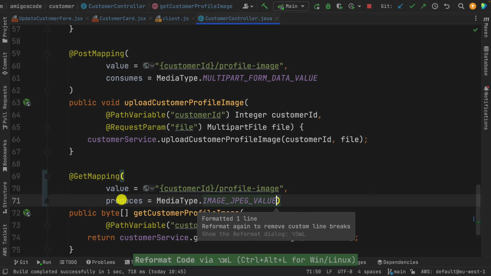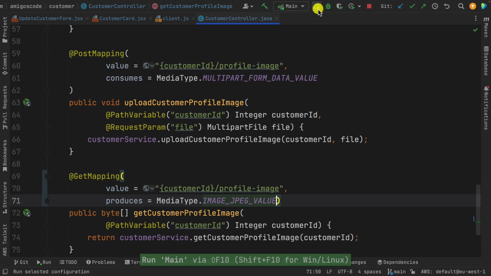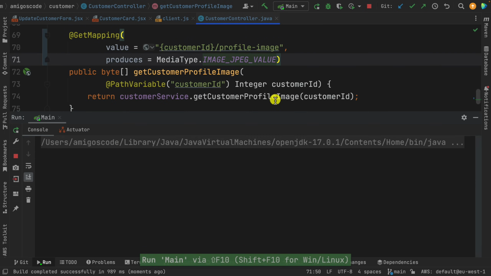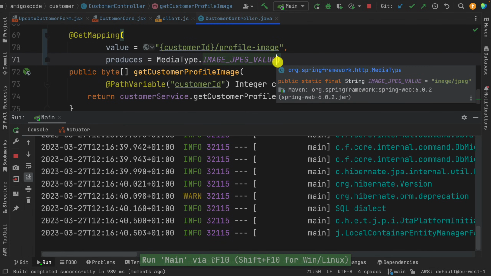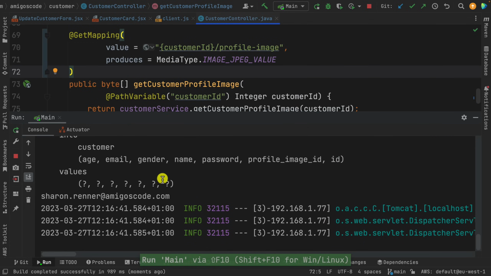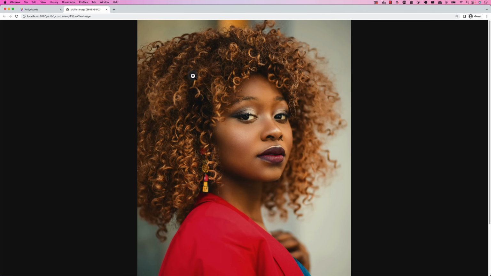Indent things, and let's reload the backend. There we go. So now we have a new customer. Let's go back. If I reload this same picture in here, you can see that now we get the profile image.